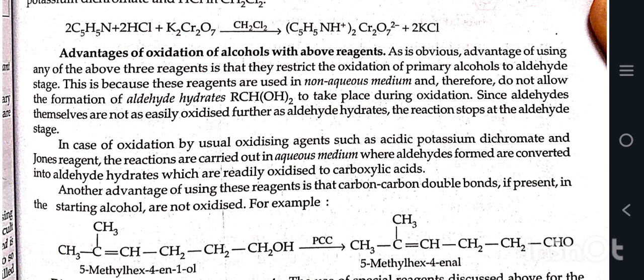This is because these reagents are used in non-aqueous medium and therefore do not allow the formation of aldehyde hydrates, RCH(OH)2, to take place during oxidation. Since aldehydes themselves are not easily oxidized further, as aldehyde hydrates are, the reaction stops at aldehyde stage. In case of oxidation by usual oxidizing agents such as acidic potassium dichromate and Jones reagent, the reactions are carried out in aqueous medium where aldehydes formed are converted into aldehyde hydrates, which are readily oxidized to carboxylic acid.